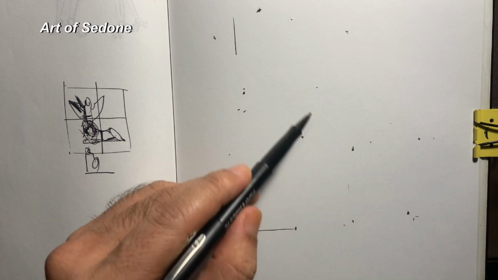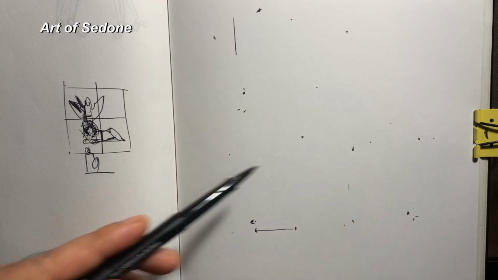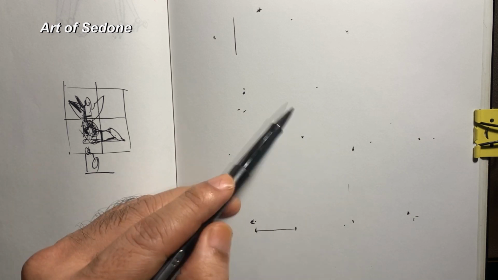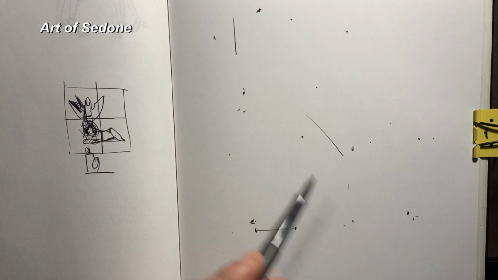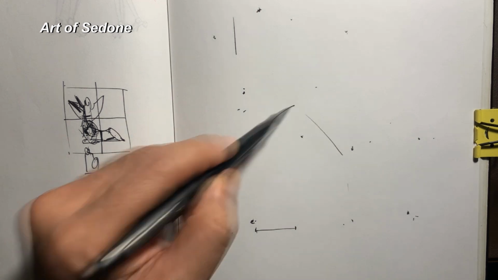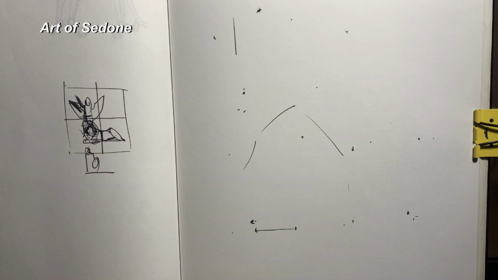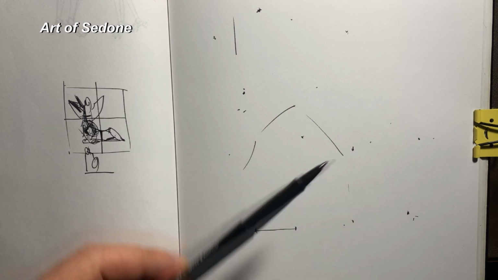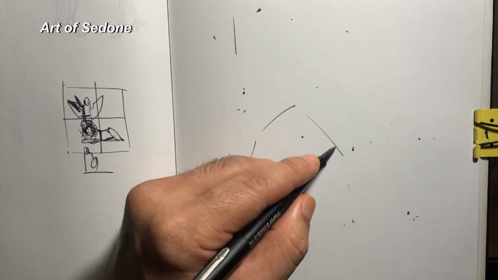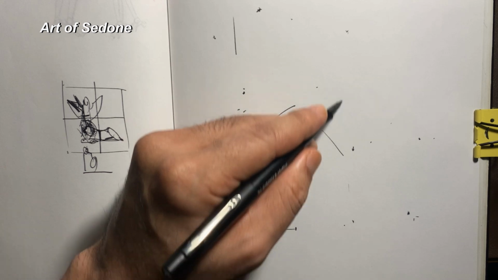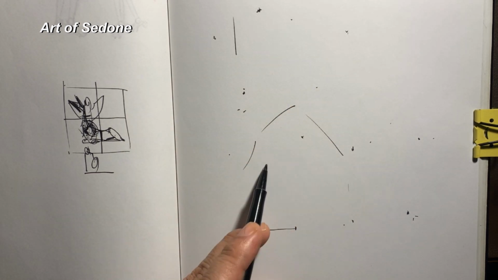So the angle is, and what I mean by that is there's really no straight lines on the reference, on the animal. So that's an angle. That's something that you can practice. Again, you can sketch this out and get an idea of it. See, there's no straight lines. You could be looking at a life drawing, you could be observing, and you'd be using the same thing. You'd be saying, is this more of a vertical line or a horizontal line?